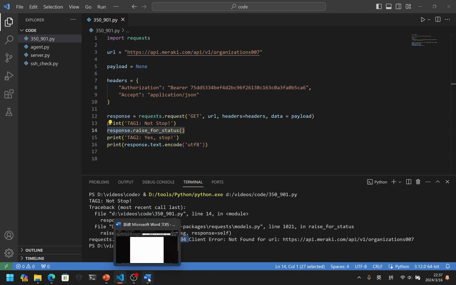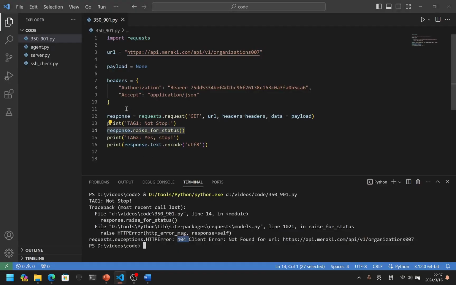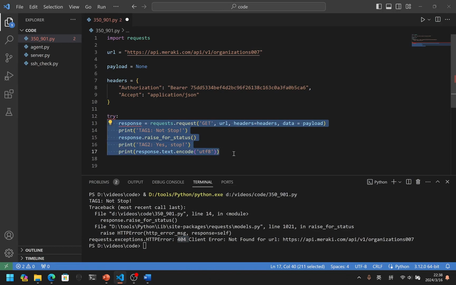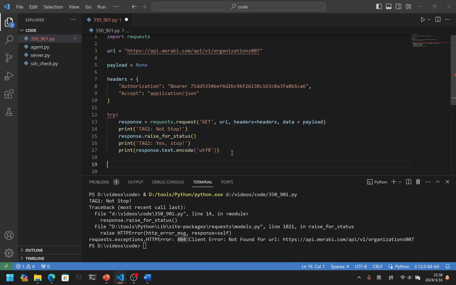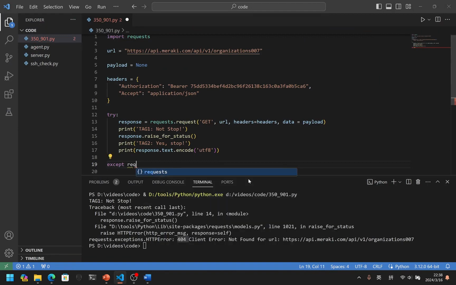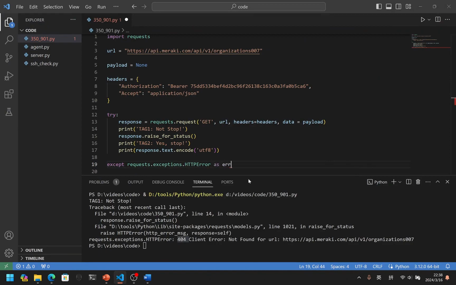So what should we do if we want to control this error, as in this topic? I will also use try and except. Here is try, doing response and print. Then except requests.exceptions.HTTPError as error.